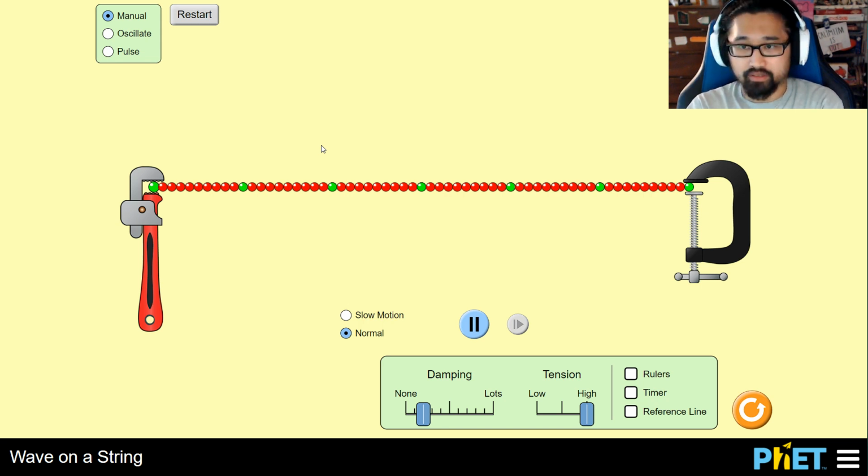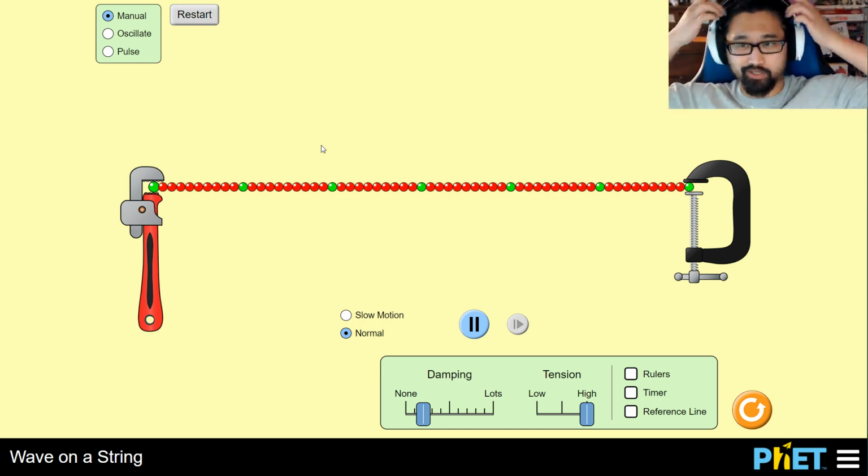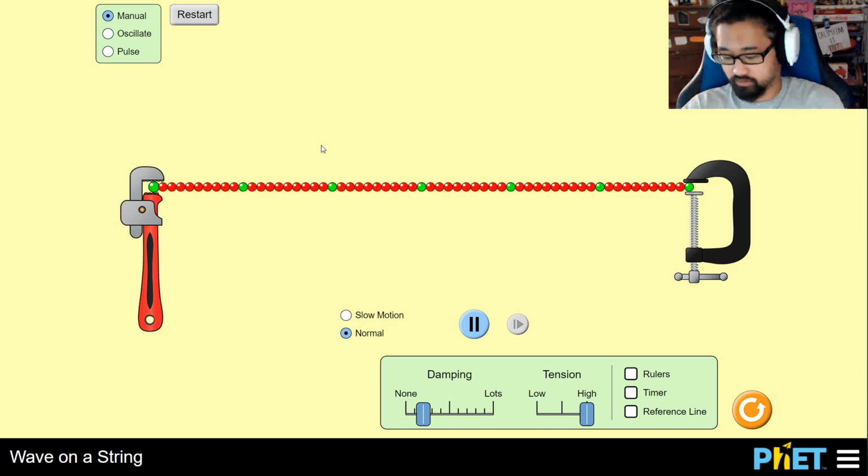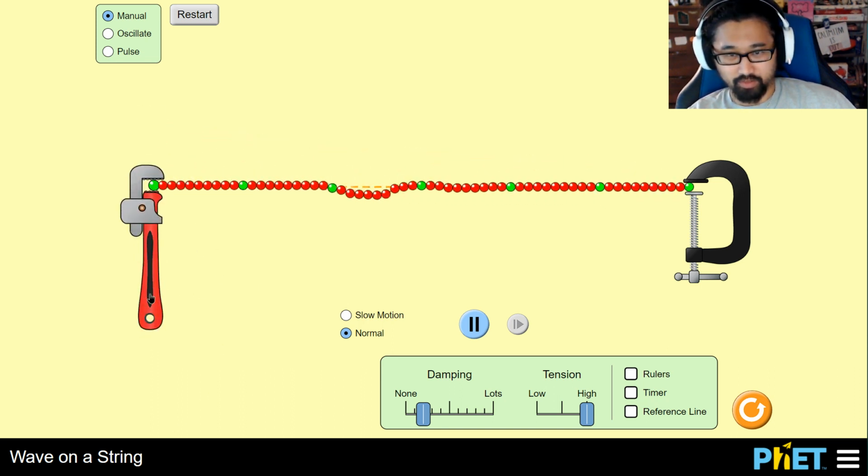But yeah, so waves. Waves are actually the last topic that I want to talk about. One of the nice things about physics in general, at least in my opinion, over chemistry, is it's all visible for the most part. Waves are nice because you can see them. This simulation, by the way, is wave on a string. So here's a string, and here comes the wave.